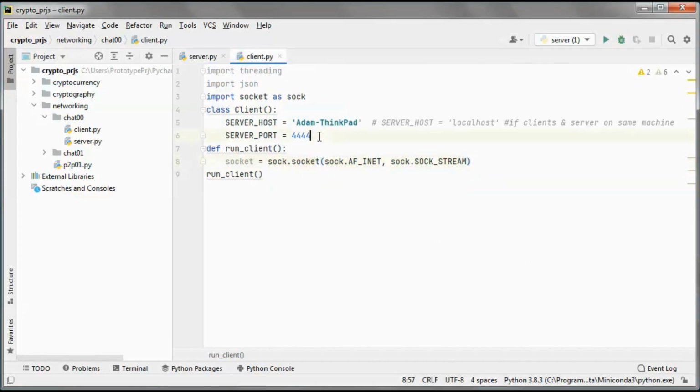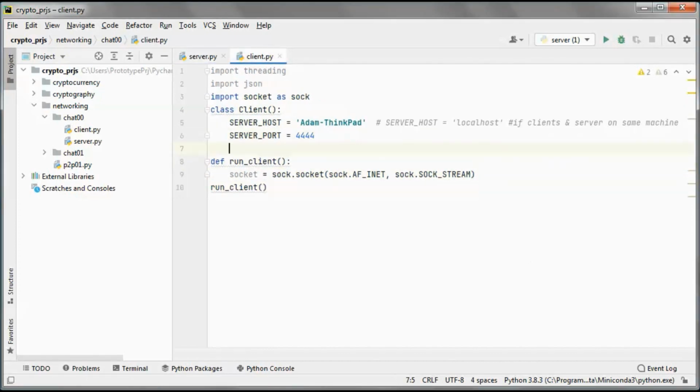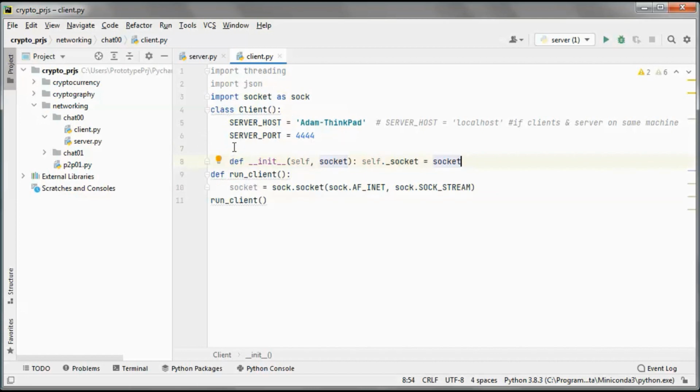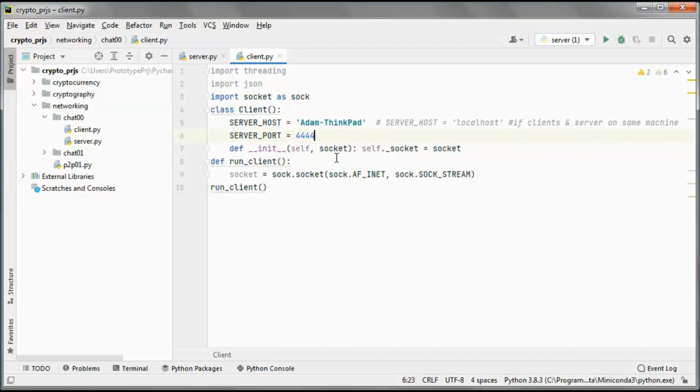And the constructor here initializes the socket and we'll call it from here.